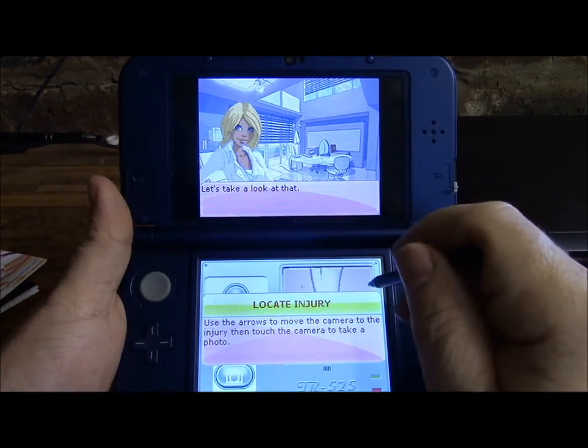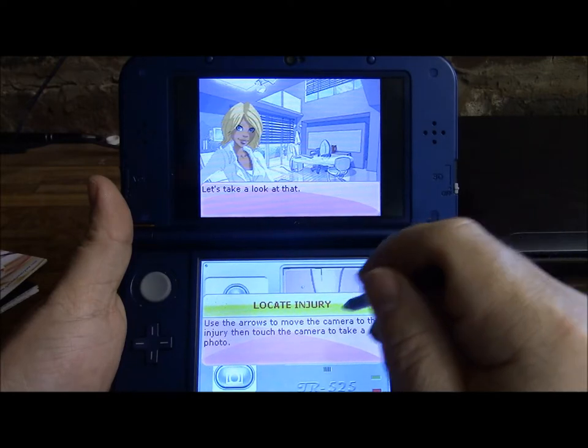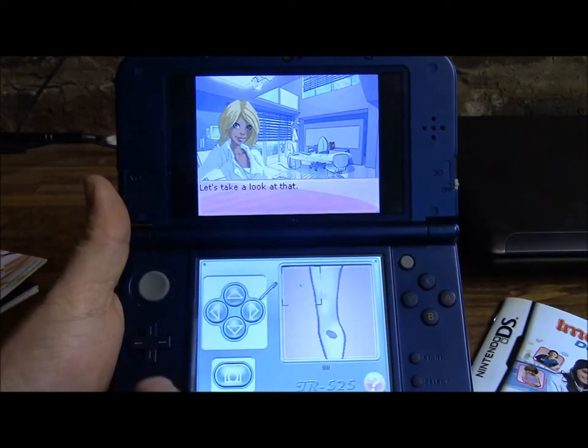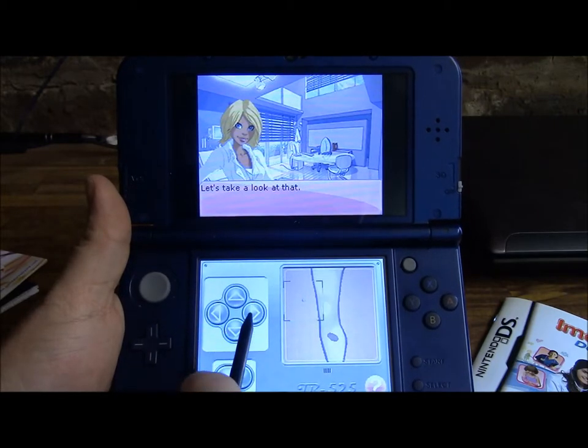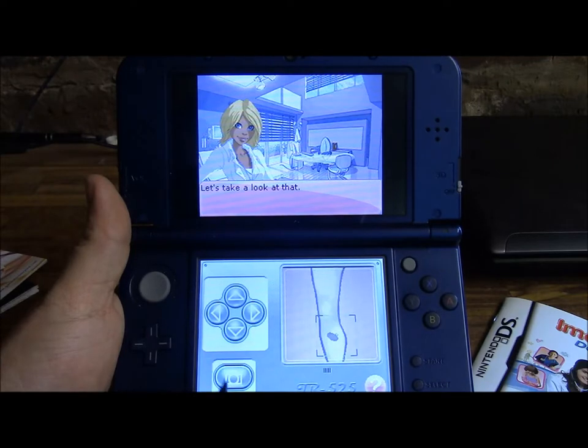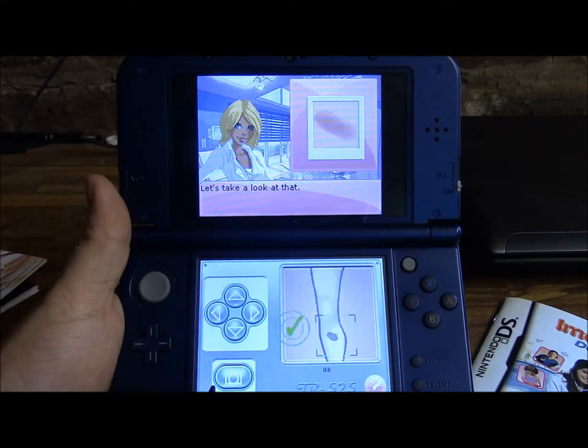Locate the injury. Use the arrow to move the camera to the injury and then touch the camera to take a photo. Okay. It's a bit awkward with the filming. Photo taken.